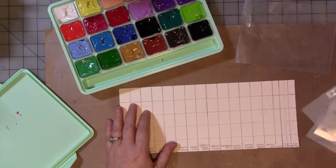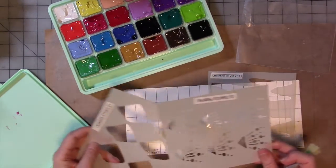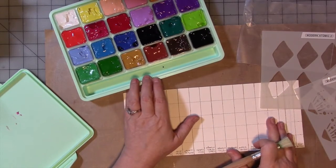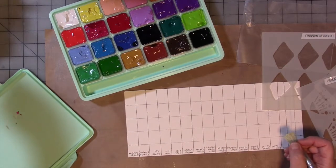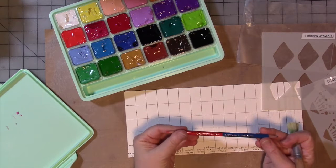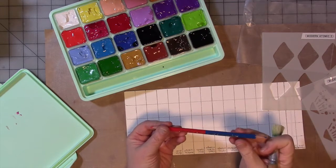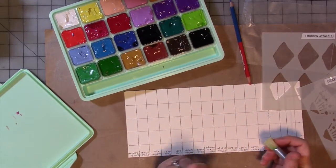I've got a couple of stamps from my Etsy store, including Modern Atomic 14, Modern Atomic 13, and Modern Atomic number 2. So we're going to use my new jelly gouache palette and these stencils and probably some colored pencils and things to create something interesting. I've got this one double-sided pencil that I'm really enjoying a lot, by Caran d'Ache. It's a bicolor 999 pencil. It's blue on one end and red on the other, and it is a lot of fun. So we're going to get to it, and I'll be right back.